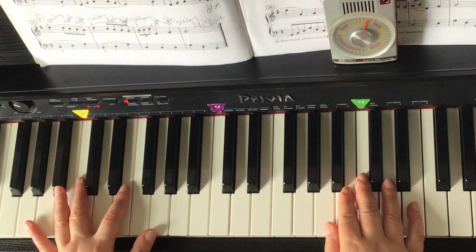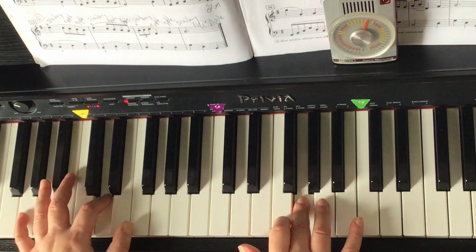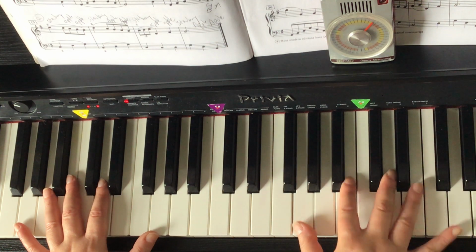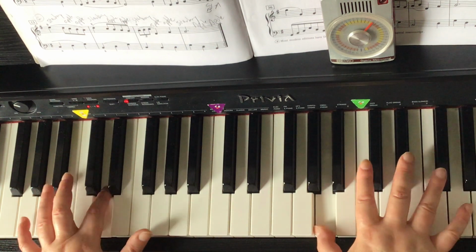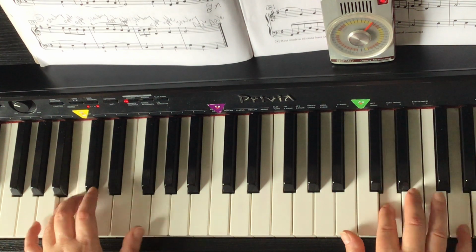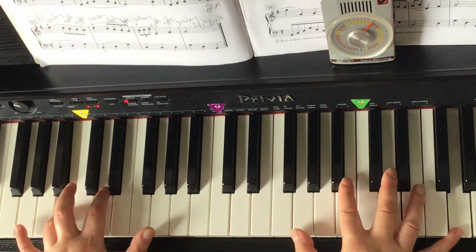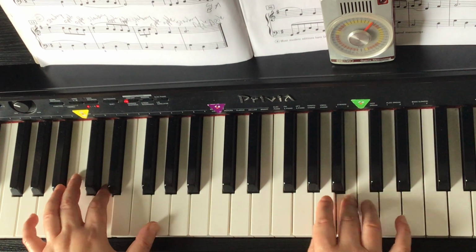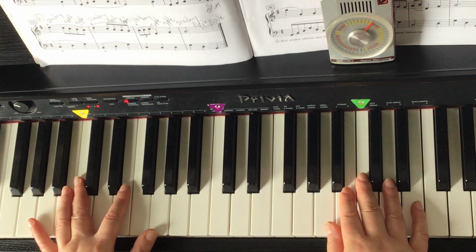Time. Ready, here we go. Crotchet set at 108. Listen to the quaver. Quaver, quaver, quaver, ready, here we go. Time. Ready, here we go.